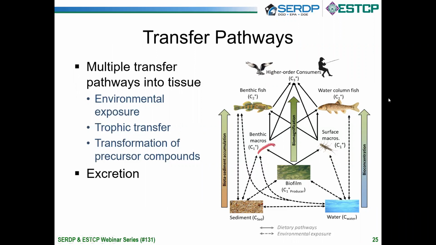We also know that PFAS transport through ecosystems is not a one-way street. Excretion returns some assimilated PFAS back to the environment where they're then available for reassimilation. Illustrating the confounding effects of these many overlapping exposure and transfer pathways, it's not surprising that PFAS concentrations in aquatic organisms have been observed to vary widely based on location, organism trophic level, and habitat, including both benthic, sediment surface, or water column, for example.